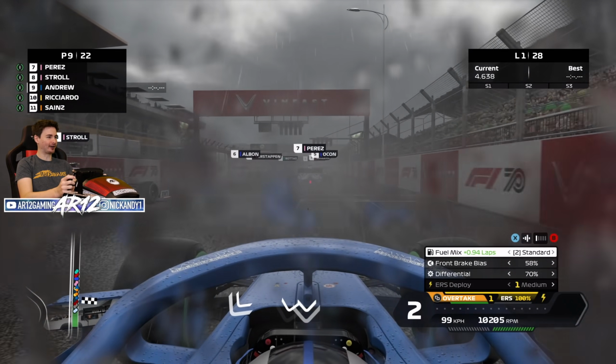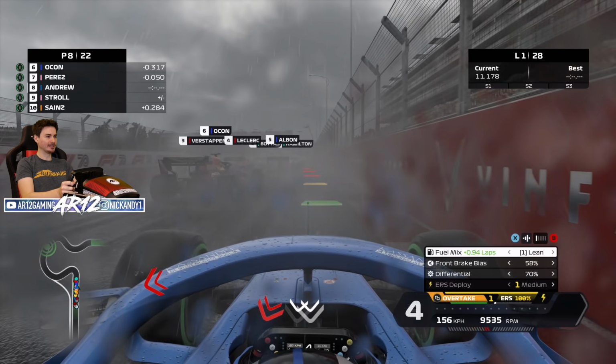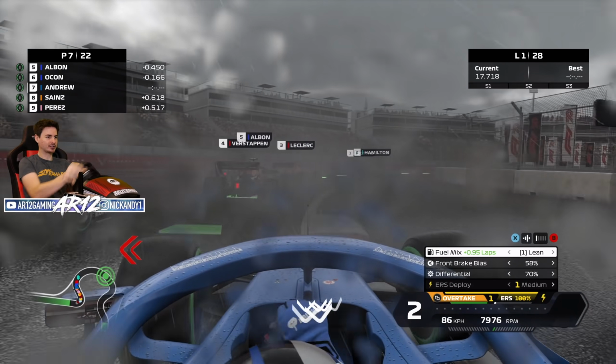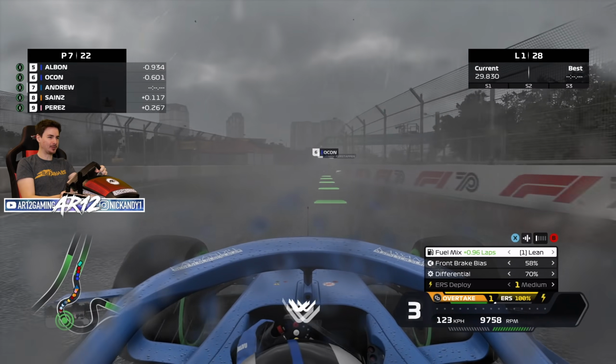I'm trying to be very, very gentle on the throttle there. I cannot see a thing. Esteban Ocon is shooting up so much spray as I nearly go around. I do go around the outside of Esteban Ocon, which switches back to the inside. Oh my God, those curbs are very, very slippery. Ocon is able to pull away from us.